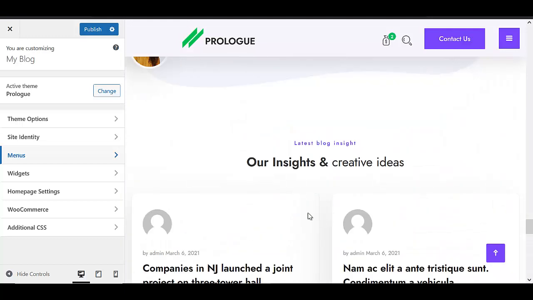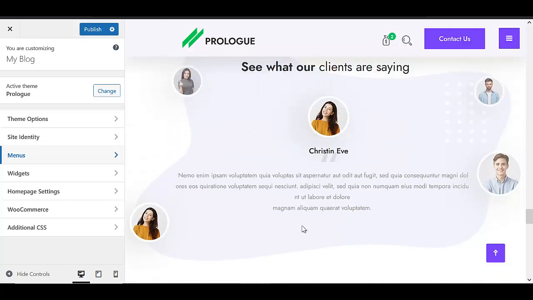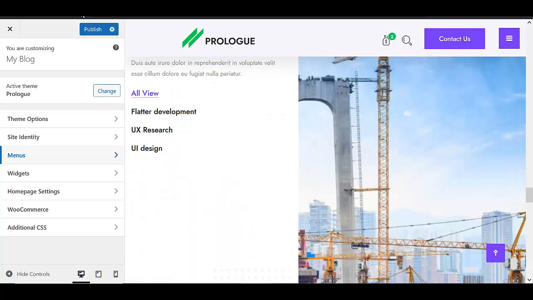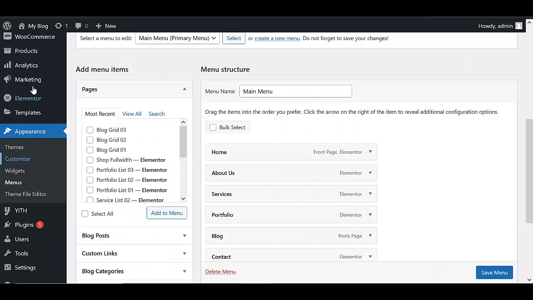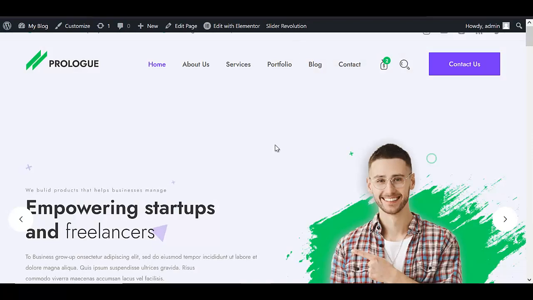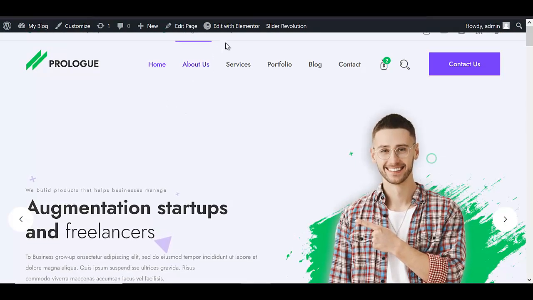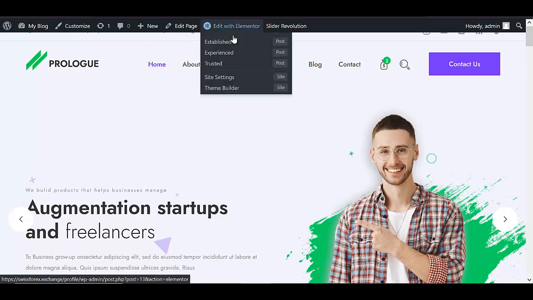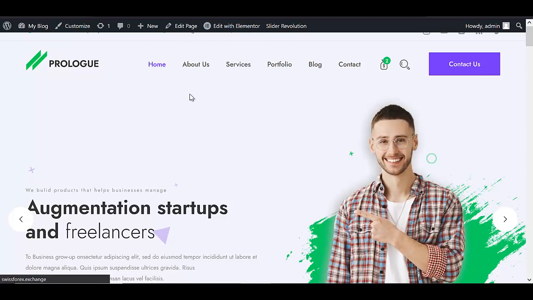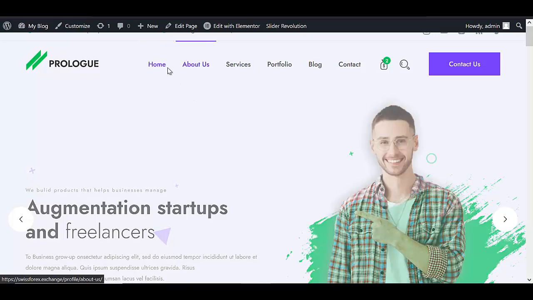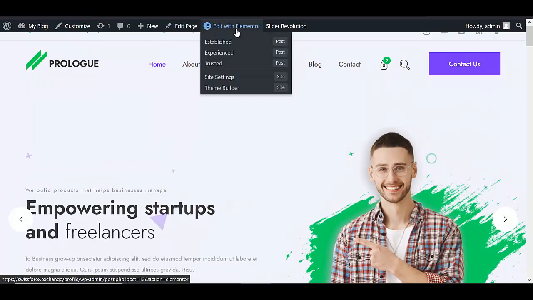Now let's go back and check how we can edit the full site. Okay, let's go and edit the full site. Now the first one we are having here is the main site. You can see it. So if you want to edit it now, you just come over because we'll be using Elementor to edit. Just open the page. The first page we are having here, this is the home page. I want to edit the home page. I will click on Edit with Elementor.